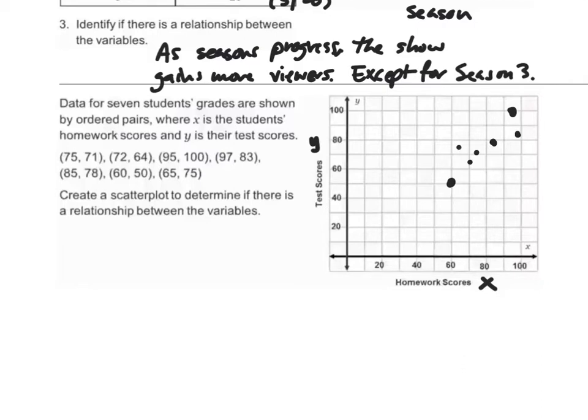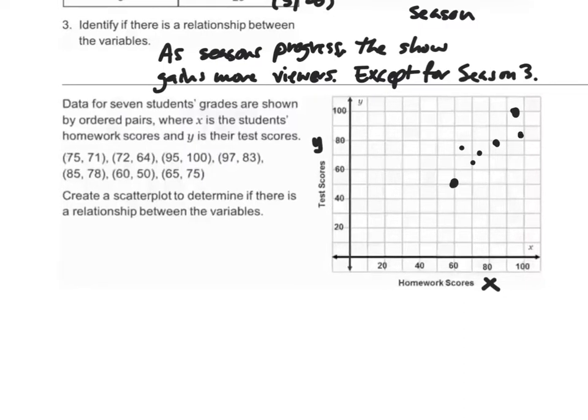And is there a relationship between these variables? Do they tell us something? Can we draw any conclusions? And the conclusion is that the more homework that the student does, the higher their test scores are going to be, because they have this trend that they're going up like this.